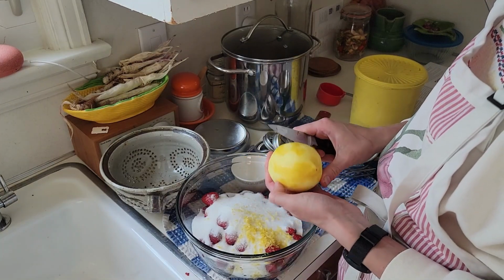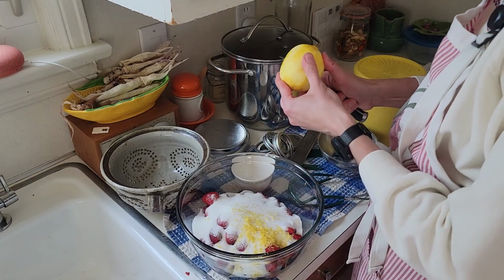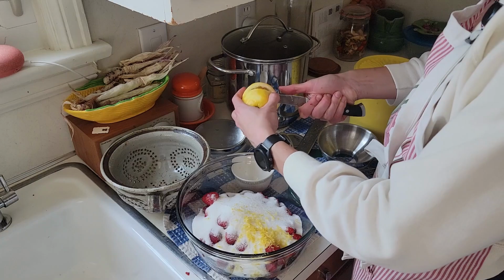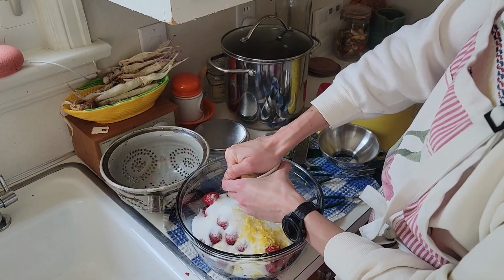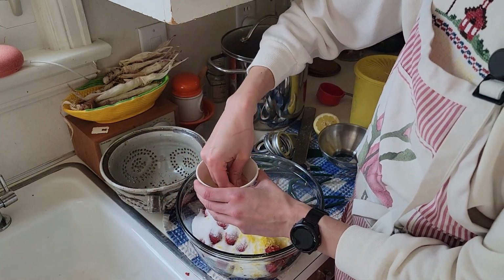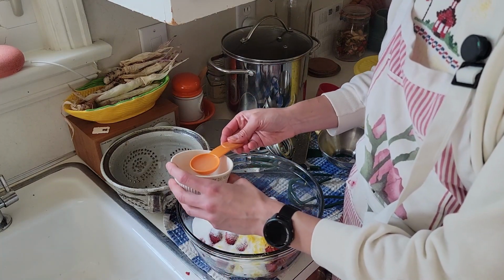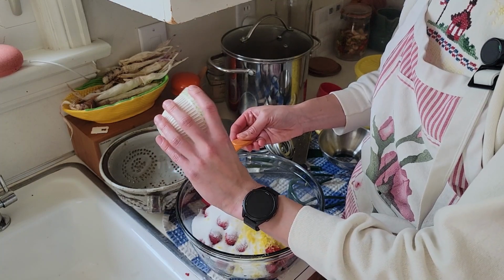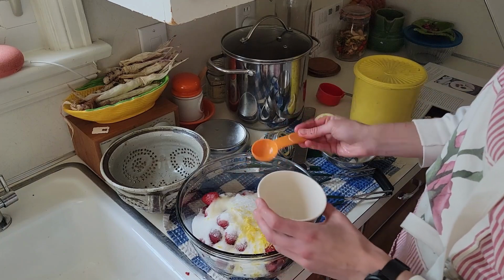And now I need 1 tablespoon of freshly squeezed lemon juice. It's important to measure this correctly because acidity is part of what makes a canning recipe last. So you need a certain amount of acidity for your food to stay fresh inside the can. There we go. Half a lemon made exactly 1 tablespoon. Isn't that wonderful? I love it when that happens.